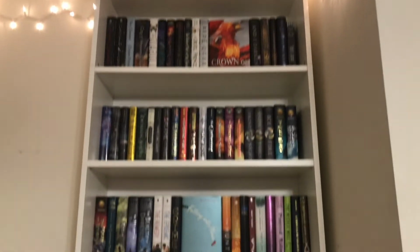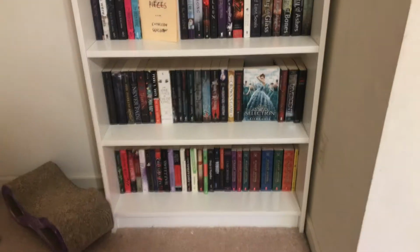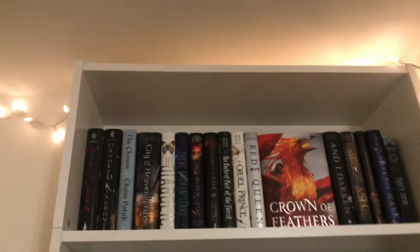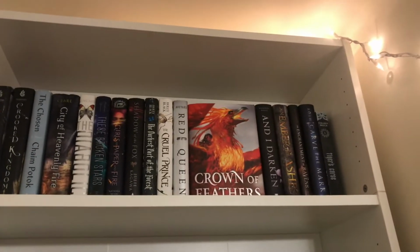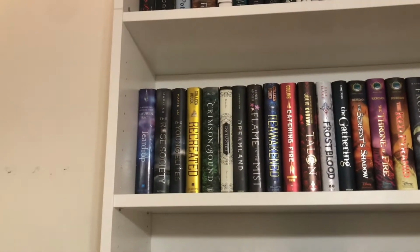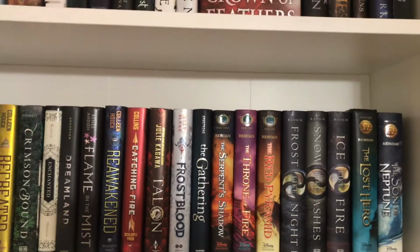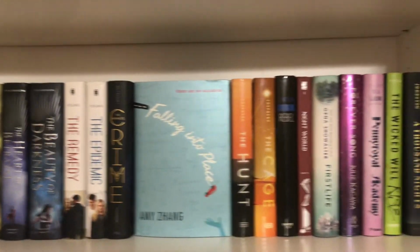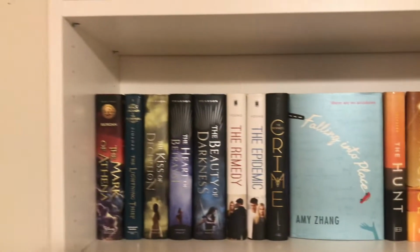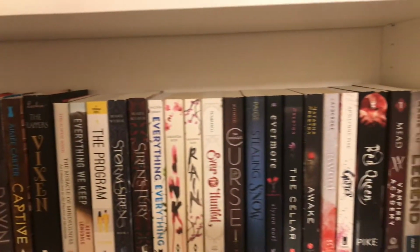Okay, so here is the final result of organizing by size. Up top we have the really, really big hardcovers, and then it gets smaller right away. So that top row is just really big hardcovers, and then it goes down to these, and these are all pretty much the same size hardcover, which is really nice. It's a really smooth line, which is amazing. And then you get down to here, again, beautiful smooth lines. We love to see it. Even down here when it changes, you can barely tell, and it's still beautiful.